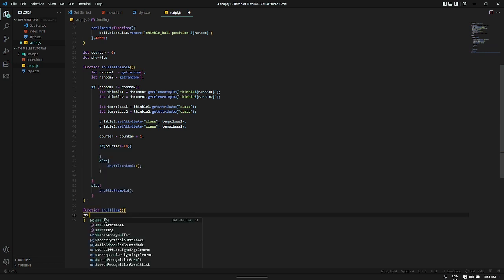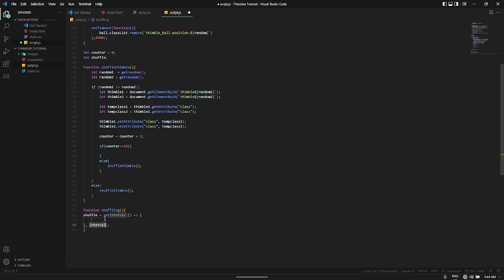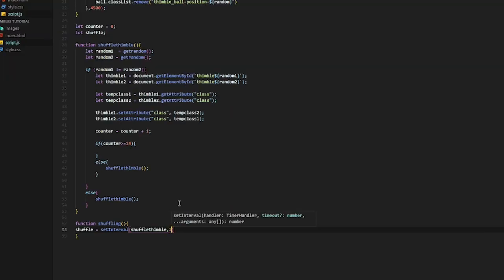So shuffle is equal to set interval, shuffle symbol every 1 second. So it can only execute that function every 1 second.